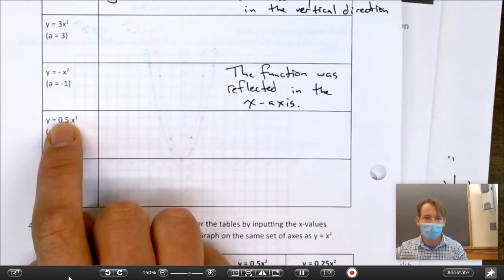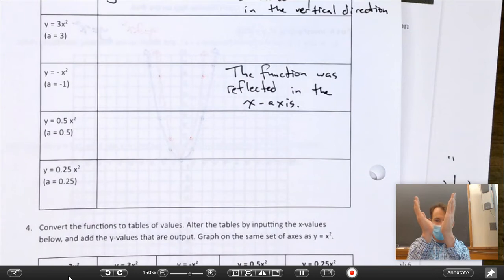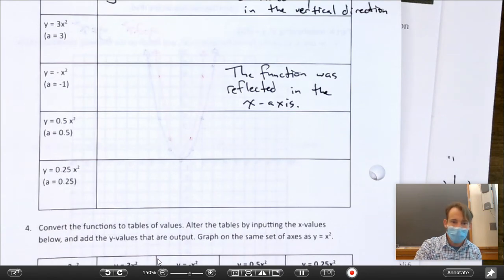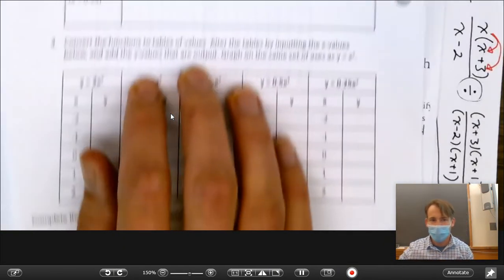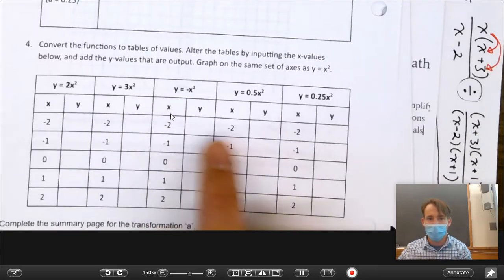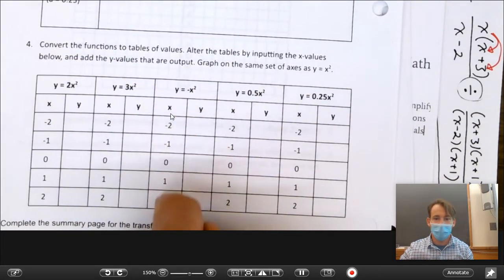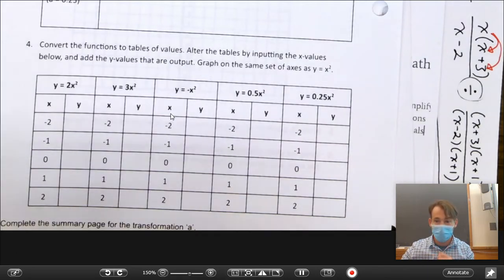This one, we're multiplying by a half. It takes the function and makes it flatter, but it's still positive. Okay, and then you're going to investigate some tables of values as well. You can draw your tables of values, and these correspond to the functions that we've looked at. You can draw your tables of values from the Desmos as well. You don't have to calculate each one independently, although it's not that hard.